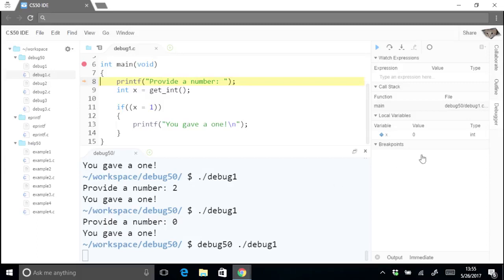And the way I can control what my program does is up here at the top. I have resume, which is basically just going to speed through my program again, ignoring any more breakpoints. I have step over, which is going to move one line ahead. And generally, you're going to want to step over any functions that you did not write, because if you step into them, it's actually going to go and look at printf's code and start executing printf's code one line at a time. And we can probably assume that printf is OK, and we can probably assume that getInt, for example, is OK. So we don't need to step into those. We can step over them.